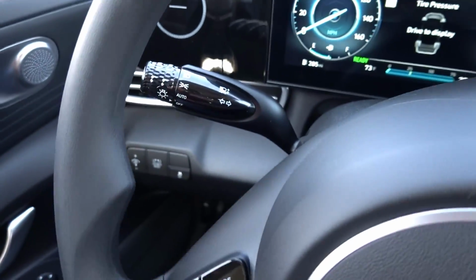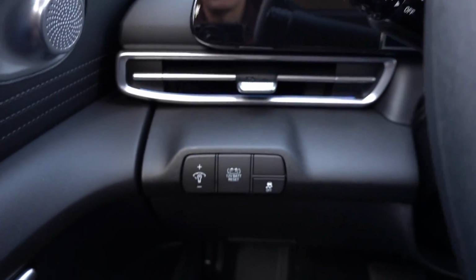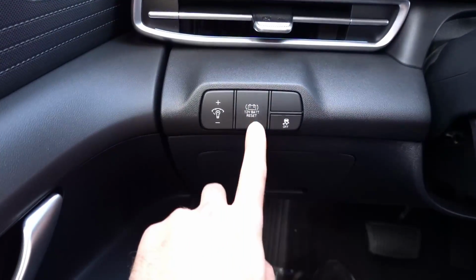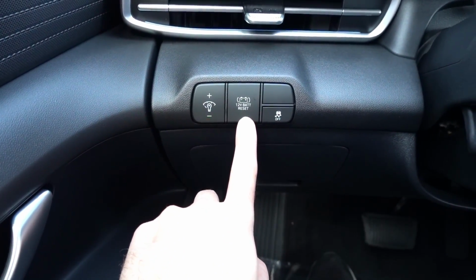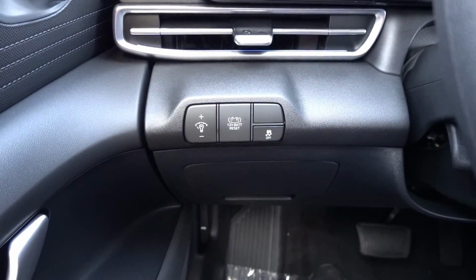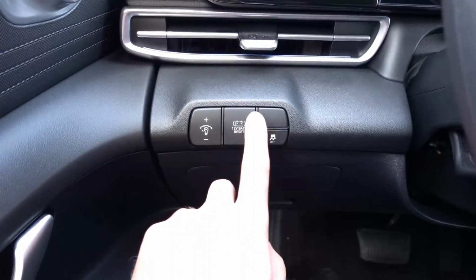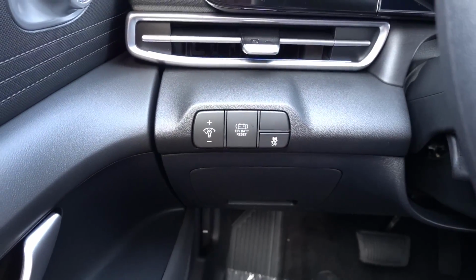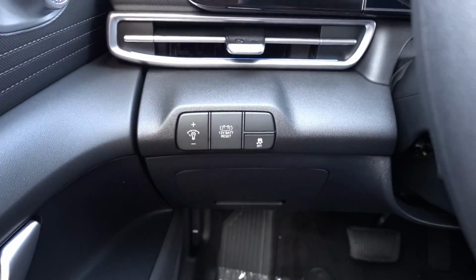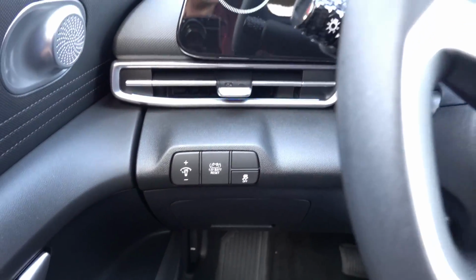Automatic headlights, auto high beam assist as standard equipment. There's your regular wiper stalk. To the left of the steering wheel, you have your 12-volt battery reset, gauge dimming, as well as traction control off. Now, a lot of people do wonder what the 12-volt battery reset button does. And essentially, if Hyundai or the car detects that there's excessive 12-volt battery drain, it will disconnect it from the high voltage system. And this button essentially reconnects it so you can start the vehicle and be on your way and hopefully never find a 12-volt battery that is dead inside one of these vehicles. But that essentially is what that button does in a nutshell.